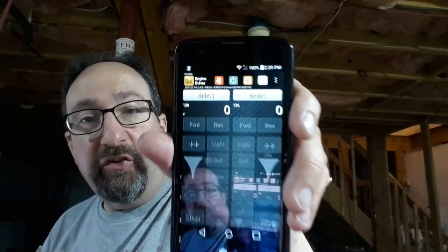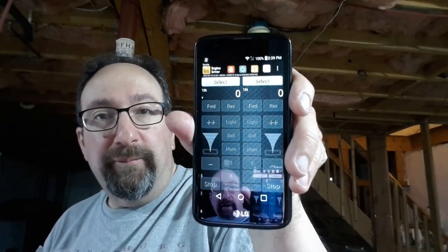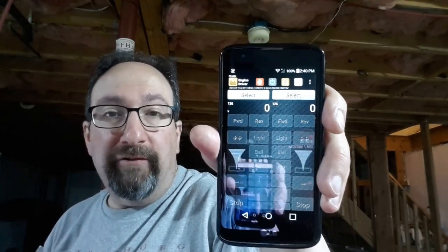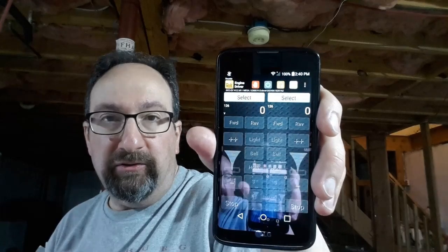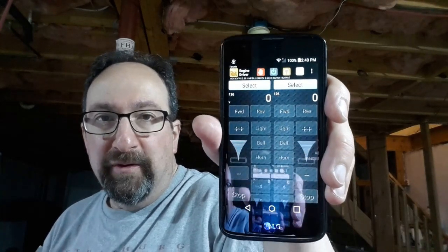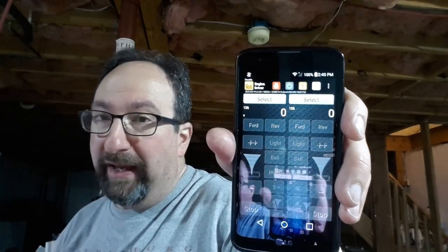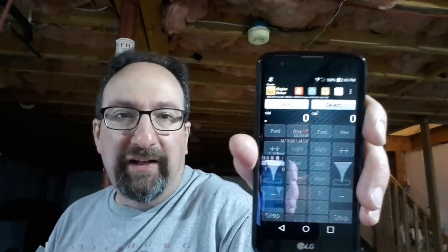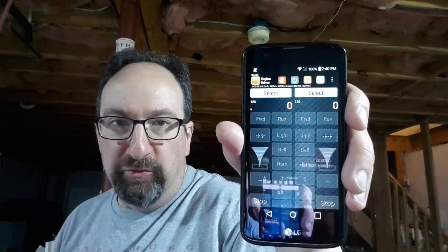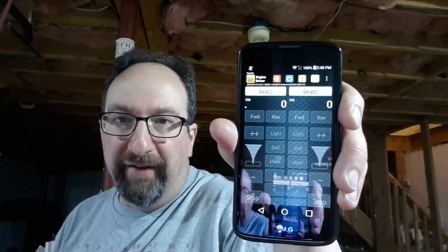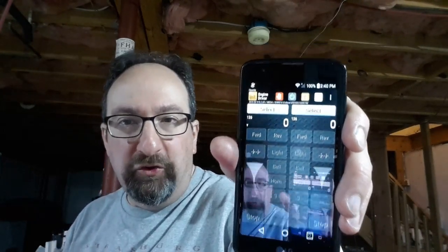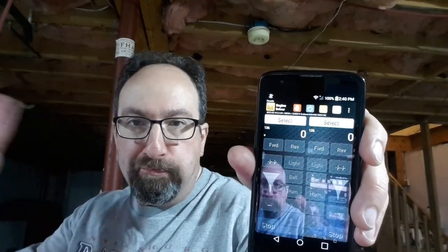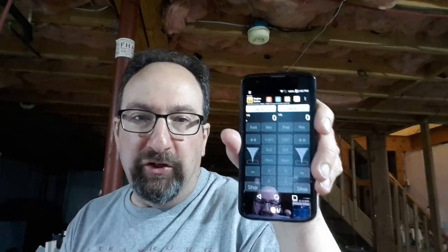This is what the Engine Driver on this particular device looks like. My main device that I've been using to record servicing videos, the battery just bit the dust, so I might just have to get a new battery.